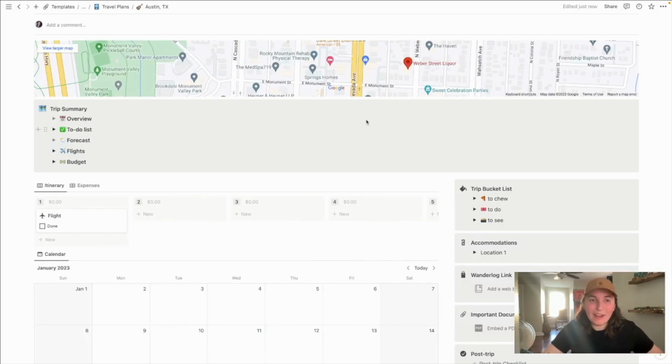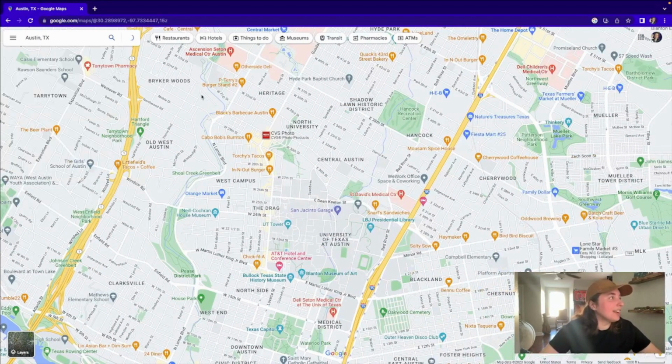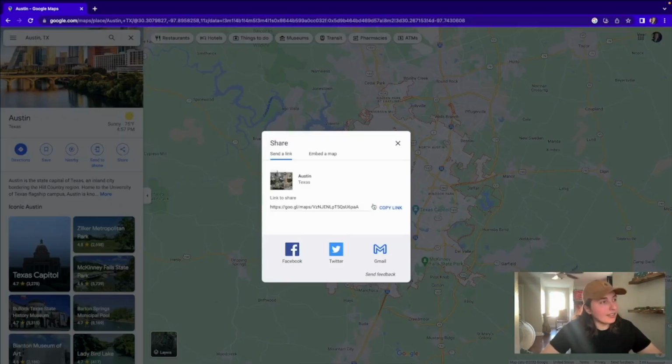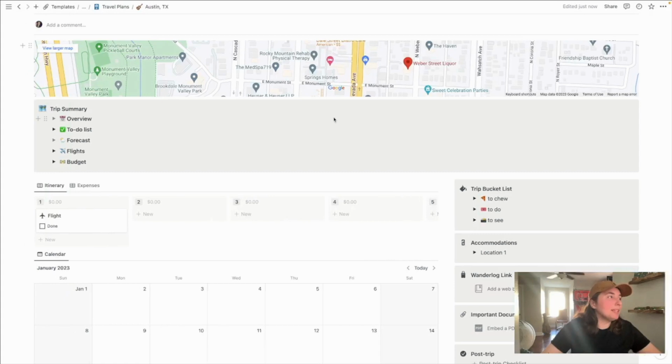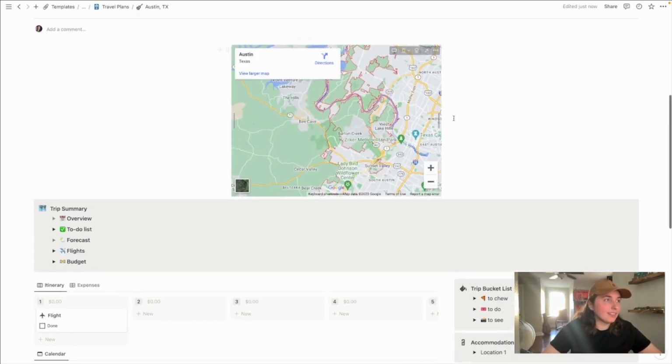All right, now I'm finally going to let you in on the secret of how to change out this banner. So first what you want to do is come into Google Maps, and we're going to go ahead and put Austin, Texas. Great. Now if you hit share, this link comes up. We're going to hit copy and then bounce back into here. And then we're going to hit more actions right here. Replace, and then all you have to do is paste that and hit embed map. And then look at that.